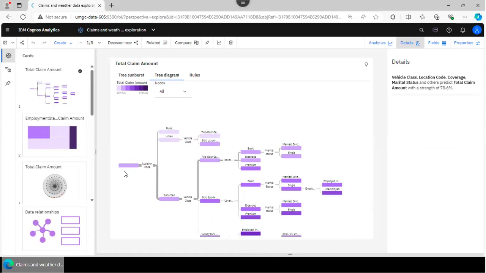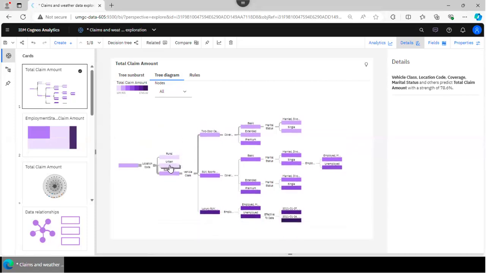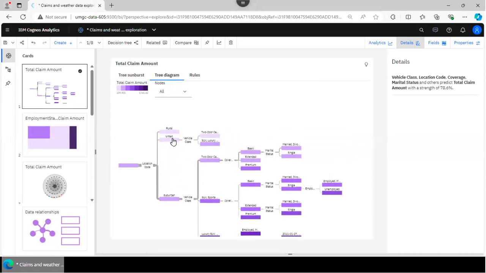Then I'm looking at my location code. Is location code rural? If yes, I take this path. If it's urban, I take this path. If it's urban, I hover here and I see the average claim amount for urban. Am I done? No. I can look at the vehicle class, and I keep going until I reach the leaf node.